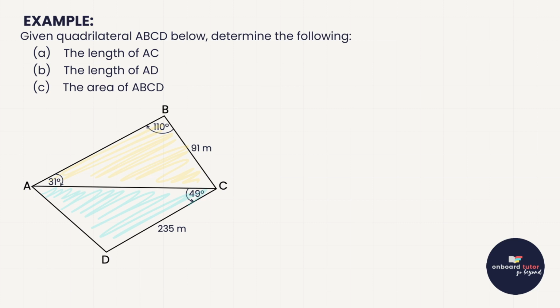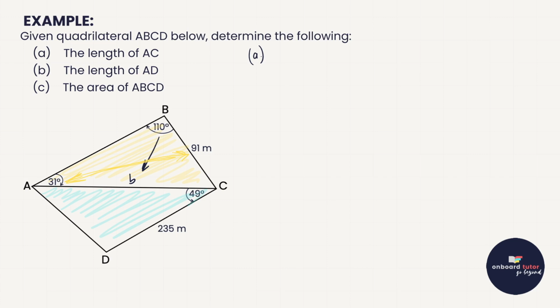So let's try and see if we have enough information to make the sine rule work here. I want this length here, AC. We could actually call that b because it's opposite angle B. And then I need another pair. Okay, so I've got a side length and an angle, so the sine rule is going to work here. And so that's going to be my strategy here for answering question A.